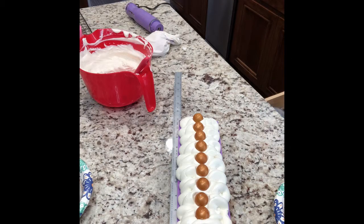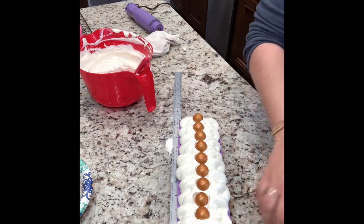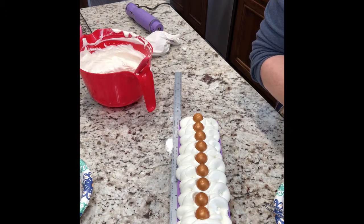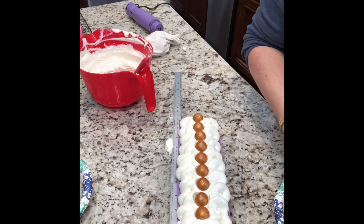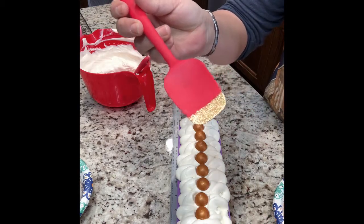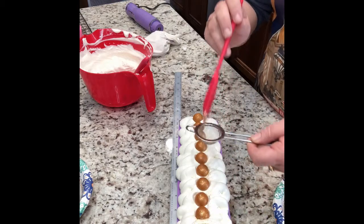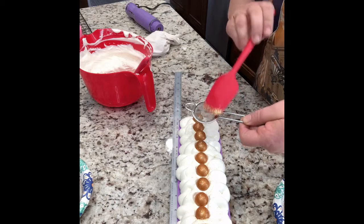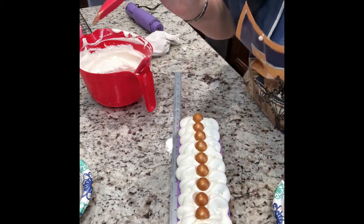Okay, so let me get my teeny tiny spoon here and just gonna put a little bit on there. Look how it's so fine, it coated the entire thing. And I just want just a little sprinkle of it on the top. And of course it's blowing all over the place.